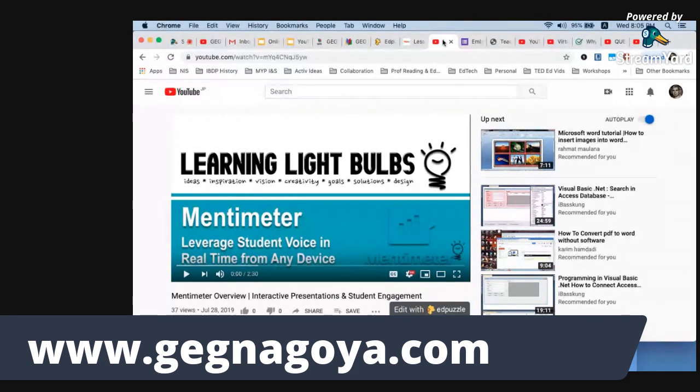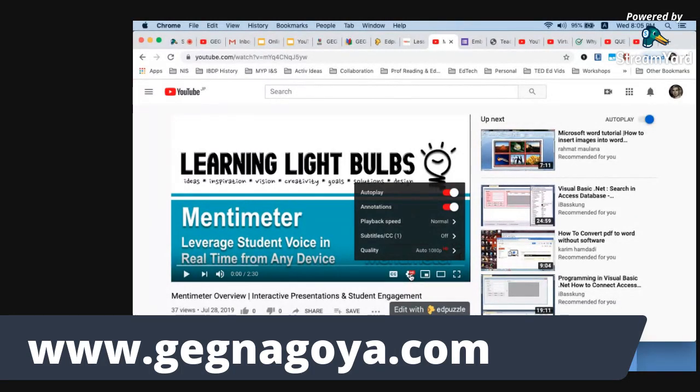So the first thing that I want to kind of bring your attention to is the gear wheel here in the YouTube video screen that you see. So down here, you see this gear wheel. Well, that's your settings. Now in Google products, where you see down arrows, three little dots, and gear wheels, all of those are your friend. So don't be afraid to touch them, click on them, find out what they have. So here is your settings.